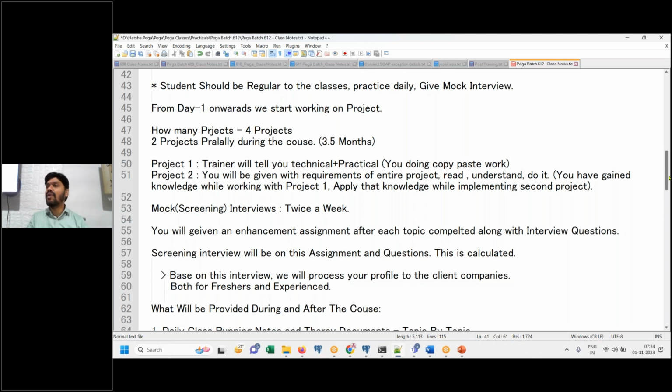During this 3.5 months, what is the level of skill that you are going to get? Once 3.5 months is completed, if you are regular to the sessions, if you have practiced parallelly, and if you followed our process, you will be good, perfect. You can crack interviews. You can work on a project independently, but still you might be a little bit fearful. There will be a little bit of fear to face the interview, no? So this 45 days additional training is going to let us polish your skill once again.